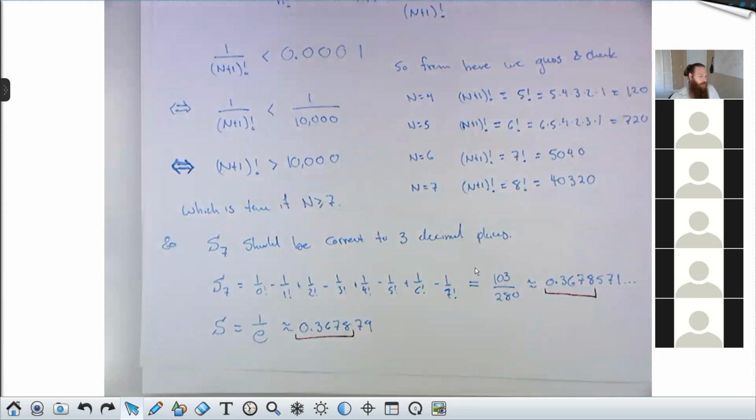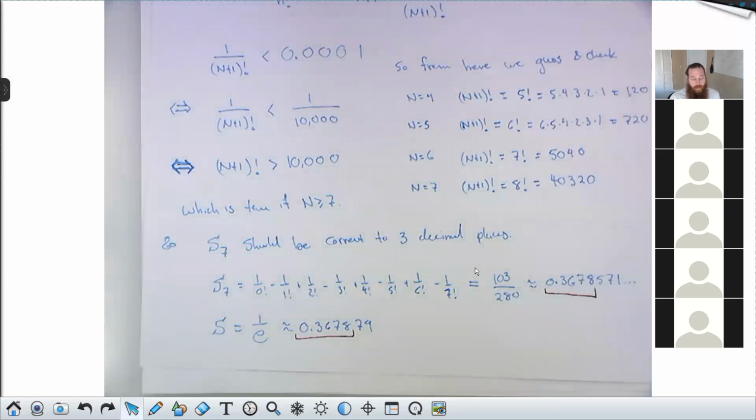So what we will be doing after exam 2, we're going to continue working with series, but we're going to start working with what are called power series. These are series that have a variable in them. They end up looking like infinitely long polynomials. Turns out it's not very hard to build a power series for the function e to the x. And the way I know that this series is 1 over e is by taking my power series for e to the x and plugging in x equals -1.